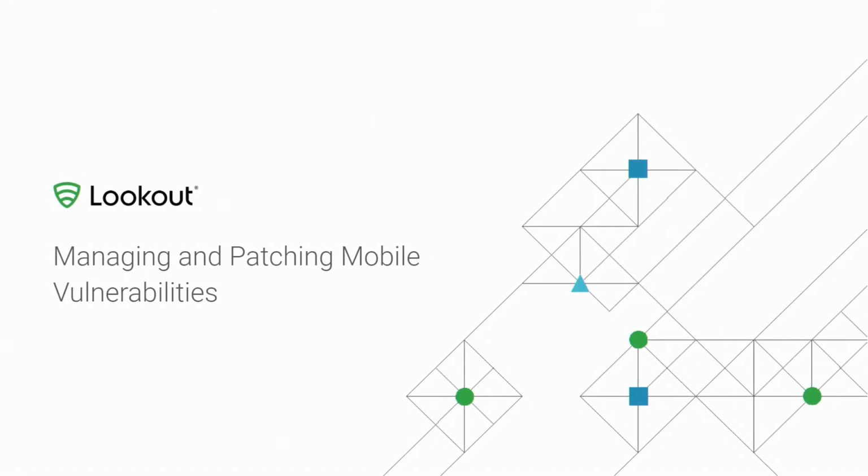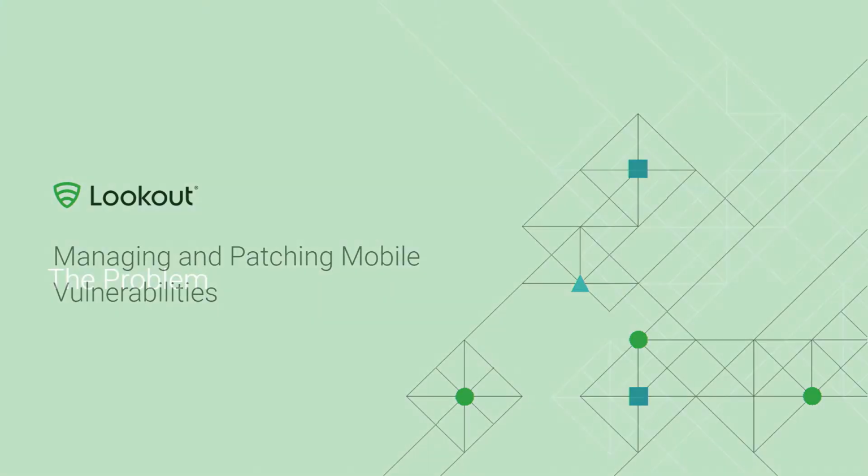Let's talk about mobile vulnerability management, the problem, why you should care, and how Lookout can help with a data-driven solution. With tablets and smartphones now being used in nearly every business process, there's too much inherent risk in hoping that employees will keep their operating systems and mobile apps up to date. This was less of a risk when these devices were really only being used to read email, but now they have the same access to data as every laptop and desktop.